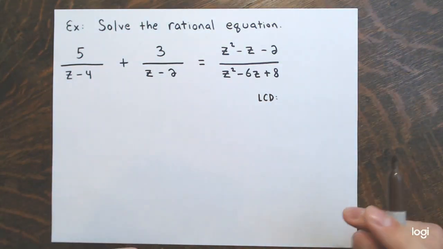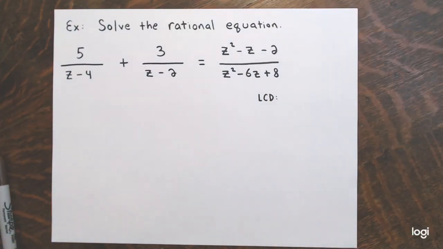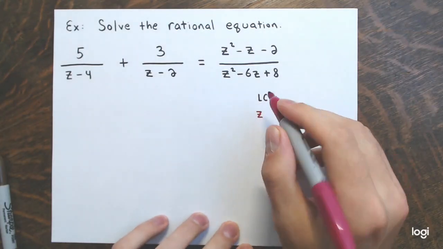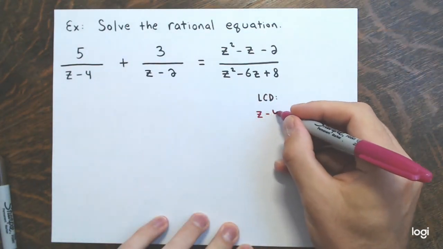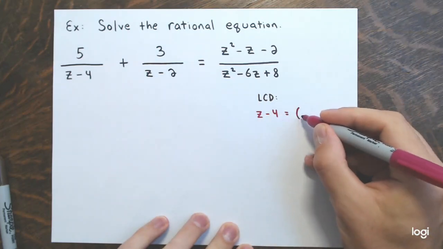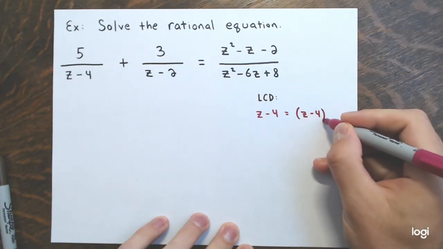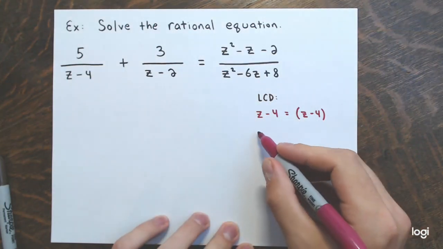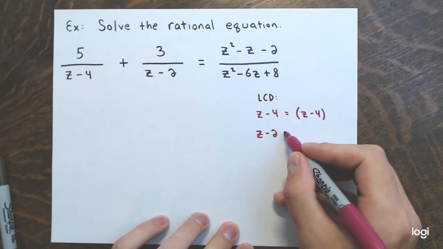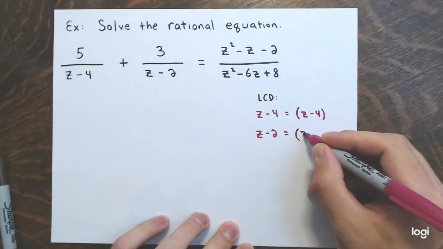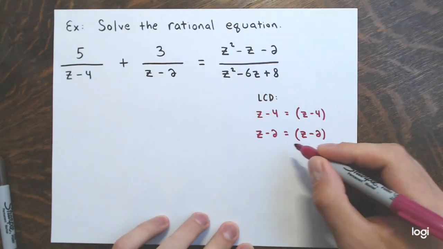Alright. So off to the side here, I'm going to put all the denominators, and we'll factor all the denominators completely. The first denominator I'm seeing is z minus 4. And z minus 4 is as factored as that gets. So I like to put it in parentheses. This whole thing, z minus 4, is the only factor. The next one, z minus 2, same thing. This is as factored as this gets. You can't pull anything out of it. So z minus 2 is the only factor in the factorization of z minus 2.